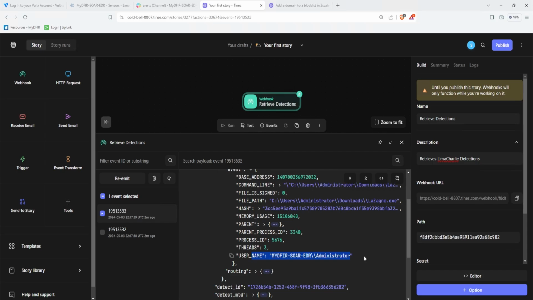Now we can start building our playbook to finally perform some automation. We should now have accounts for Slack, Tines, and LimaCharlie. And we also confirmed that the detection is showing up in Tines, which means that we can begin creating our playbook and perform some automation. In the next part of our series, which will be the last episode, we'll begin creating our playbook by following our workflow that we created in part one. Do think about carving some time as it will be a longer video.